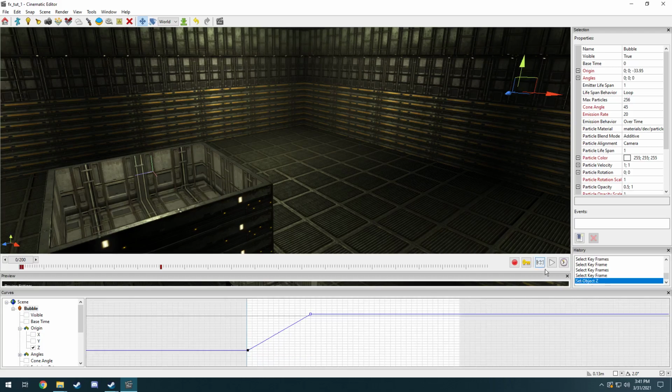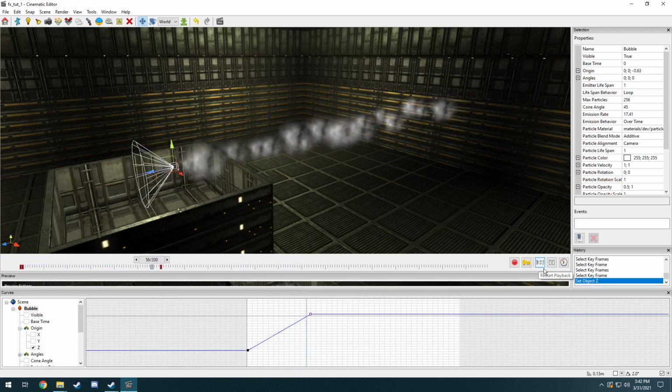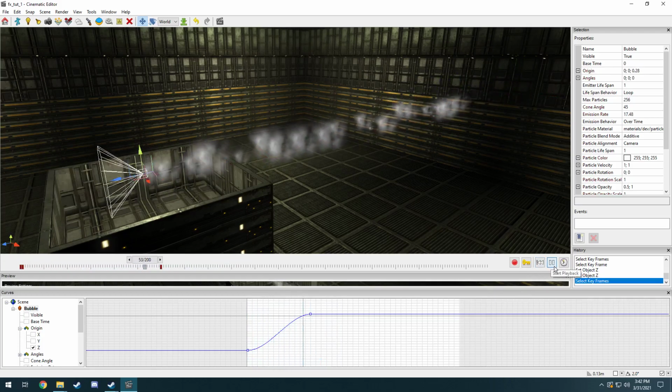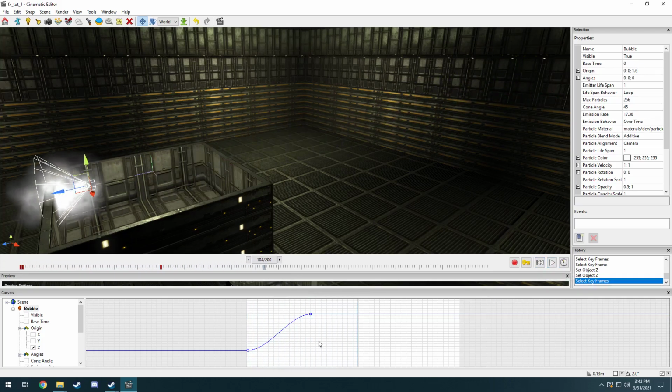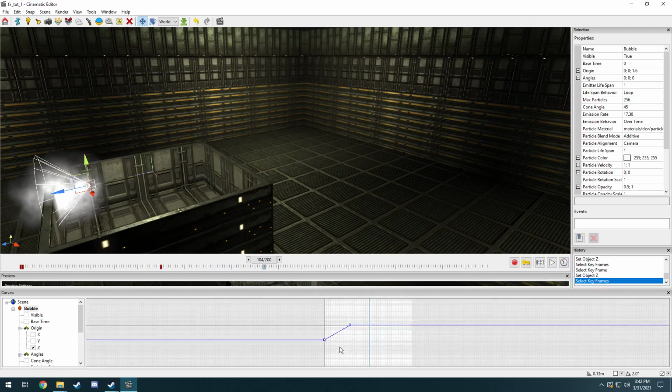Now it's a straight line. So watch it come in. Boom, hard stop. There we go. One more time. Hard stop. Cool. As an example, I'm going to put it back to KB spline so you can kind of see the slow increment and the slow deceleration as it comes in. Perfect. So I kind of just wanted to show you guys how that works a little bit. Those are your two options with curve graphs.